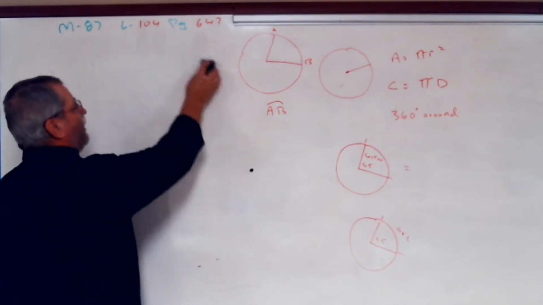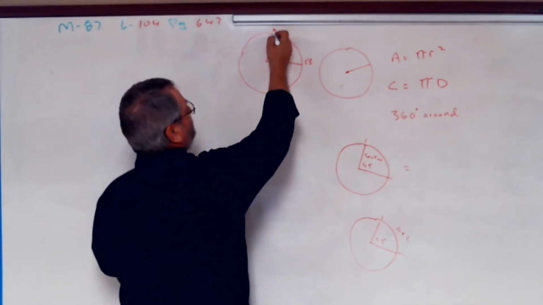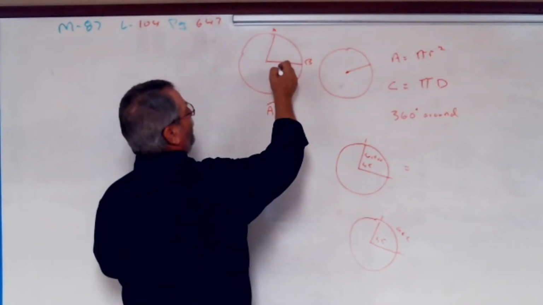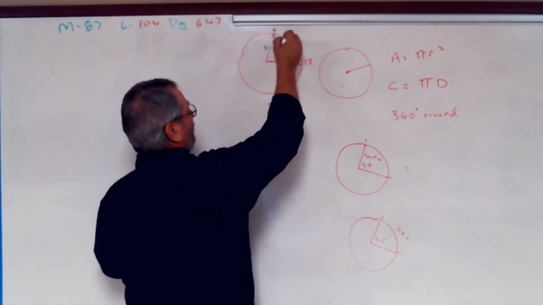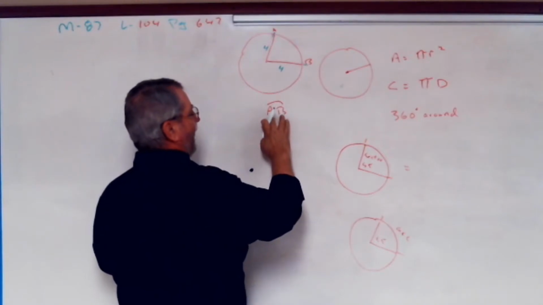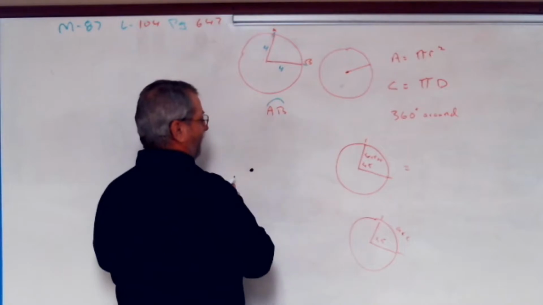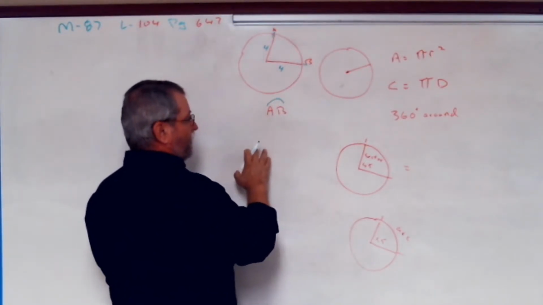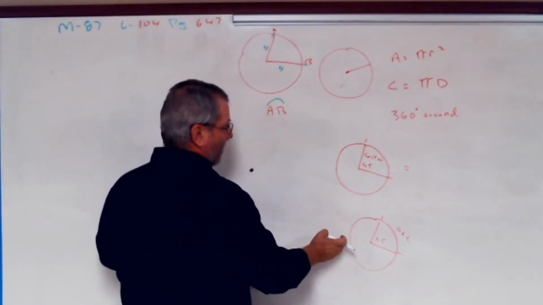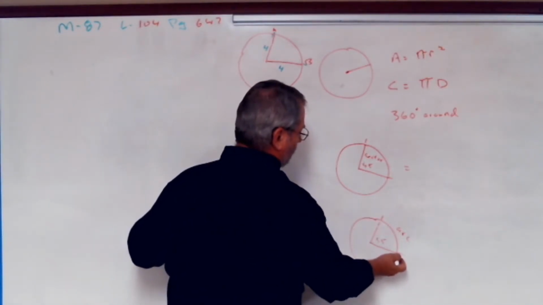All right? Now, when we're looking at the circle, and we have, this is point A and this is point B on the circle. Okay, this is a radius here. Whatever it is, this is also a radius. Okay? This distance from here to here is called arc AB. Okay, it's not a segment, it's an arc. You put a little curly thing like that on it. That means the distance from A to B. Okay, that would be part of the circle right here. Okay, the circumference is the entire circle.